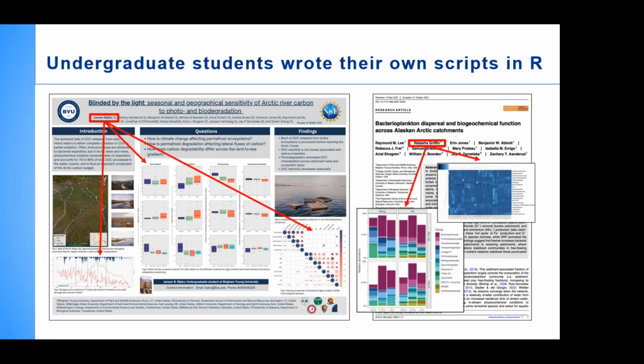So Jansen wrote the scripts to make those figures. Tasha wrote the scripts, not just to make those figures, but she wrote all the scripts to analyze all the data. And I came in and I wrote the paper. And now she is a master's student with Byron Crump, a microbiologist in University of Oregon. Jansen's finishing up his undergrad at BYU. And I've worked with many other students at BYU who all wrote their own scripts. So hopefully it works out. I'll give it a try.